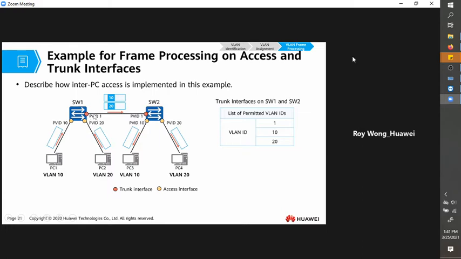Sebab PVID for trunk biasa kita tak usahkan trunk dengan PVID. We just let them use the native. So VLAN 10, VLAN 20 akan hantar ke switch 2, and the switch 2 will look for the list and then forward back to the user.